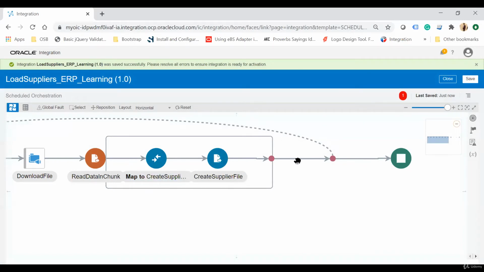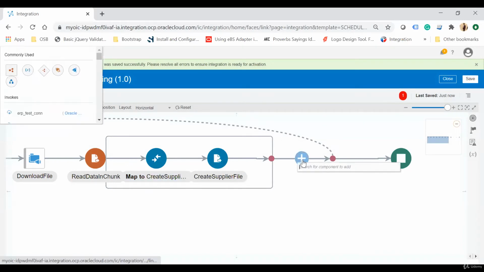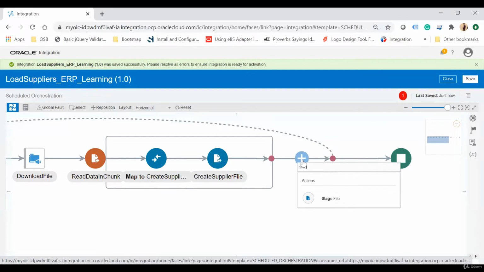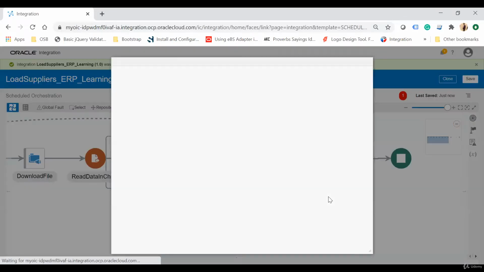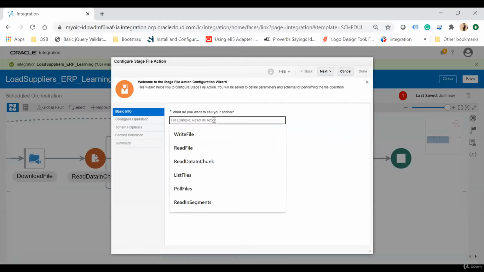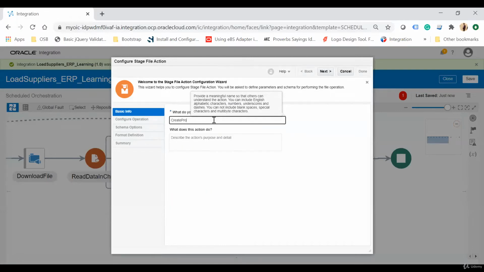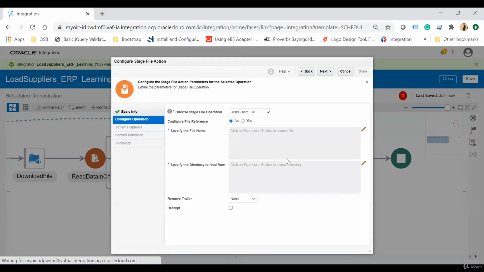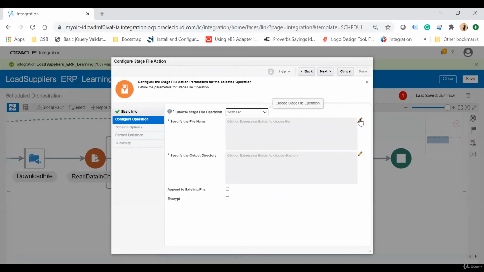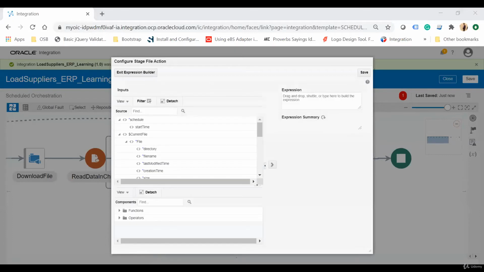Now after this, I will again use this stage file and I will create a property file. Create property file and then next. Here I will write a file and I will choose the file name as POS supplier.properties.